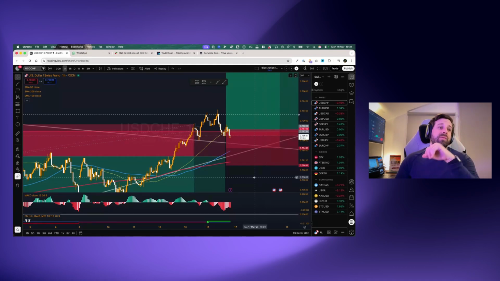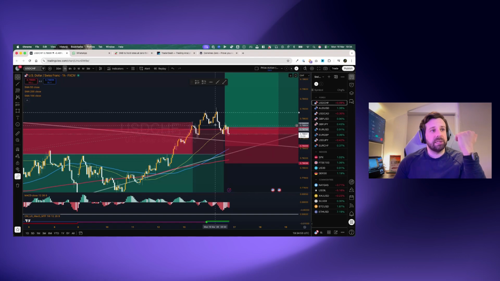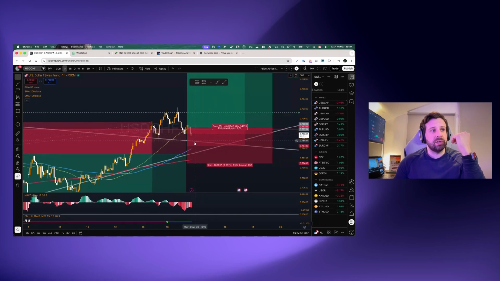On the daily chart, we've gone through the 100 and the 50 daily moving averages. And on the hourly chart, you can see that it's burst through all of these moving averages, and it's burst through the trend line. And you can see that it's formed a sort of double top here. And I decided to enter off the back of this bullish engulfing candle here.